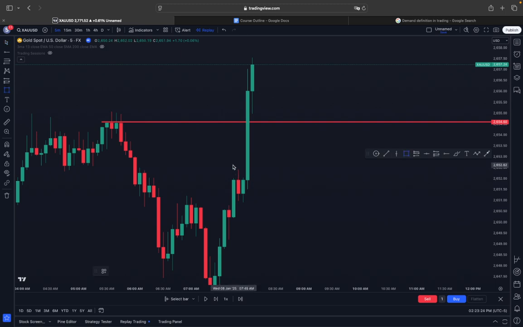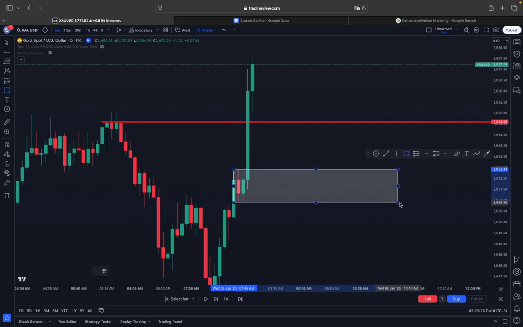I'm just gonna draw it up. I'm gonna explain how I draw it, why I drew it right here. We're just gonna get to what makes this particular area demand. First things first, you got a breakout that is attached. You got a demand zone that is attached to a breakout.